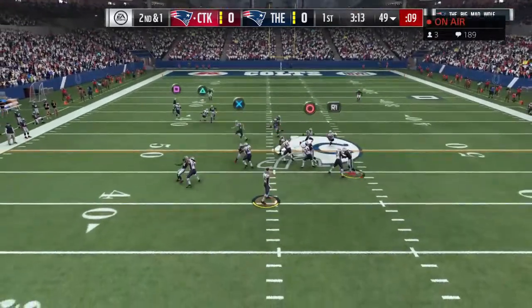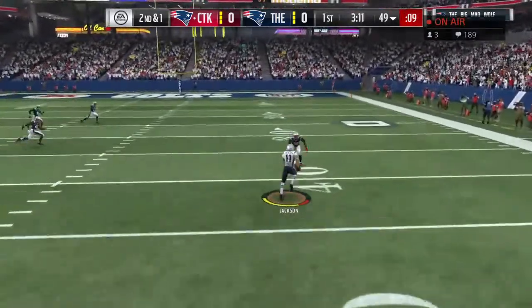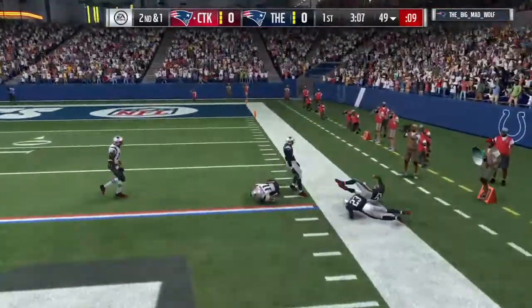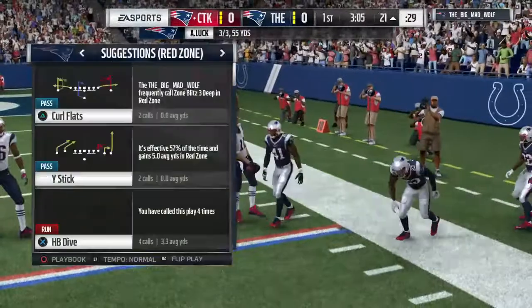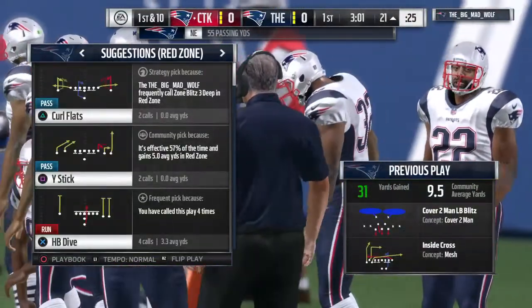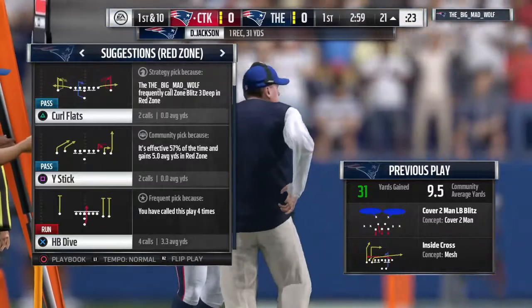On 2nd down, here's Locke. Jackson's got it over the middle. Oh, what a juke into space. And he'll get this one down near the 20-yard line. That goes for a gain of 31. Okay, what can't Deshaun Jackson do?